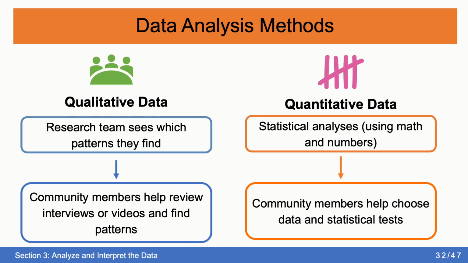Community members can work with the statistician to figure out the best computer programs and statistical tests to use, or to decide how data should be used in the statistical test. This is a really complex topic, so check out the additional resources if you're interested in more information about analysis. With mixed methods, we'll use a combination of quantitative and qualitative methods. Community members may be able to provide important insight about how our qualitative and quantitative results fit together, as we discussed in the previous module.